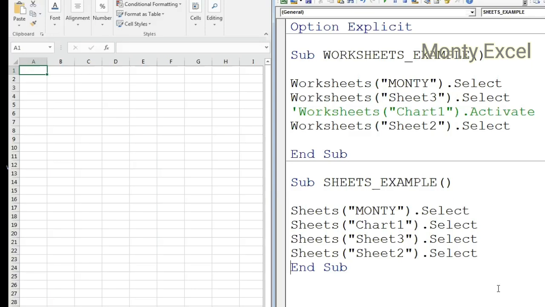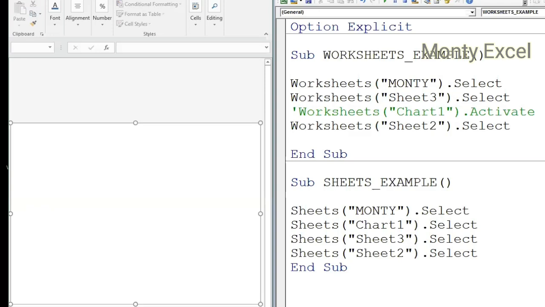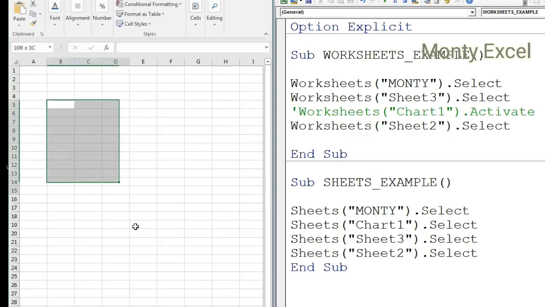But if you are concerned about your system performance, and at the same time you want the macro to work faster without killing your system memory, always use Activate rather than Select. Avoid using Select, because whenever it is trying to select any object, or some information in this particular Excel, it will take a lot of memory. That is a technical glitch. When you use a Select statement, it will take a lot of memory on your system. When you use Activate, it's very light. It will not remember anything in the system memory, so it will work faster than the Select statement.